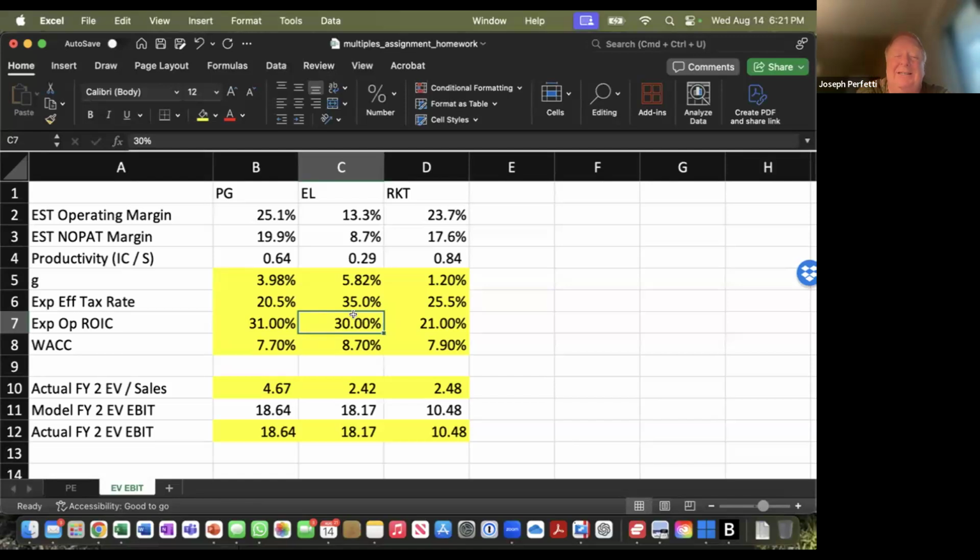Now, I didn't give you the data to do the modeled-out ROIC for these companies. So method number two is basically what I started to hint at last week and also in the announcement, which is there should be a correlation between ROIC and ROE. Just conceptually, they're basically relatable by the leverage ratio. And so essentially you shouldn't have a gigantic discrepancy between the ROIC and the ROE that's not explainable by leverage.